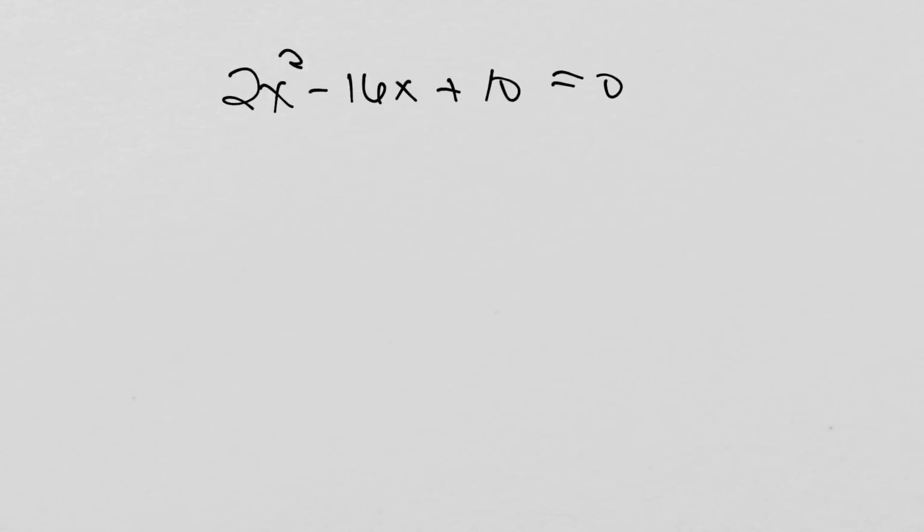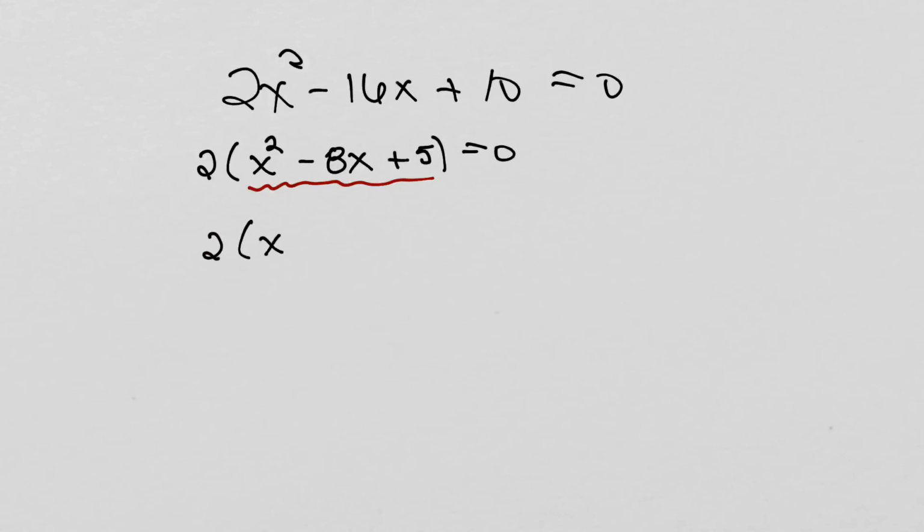Right. Well, again, if all I care about is solving for x, what you can do is just divide everything by 2. But if we want to factor it, let's go ahead and pull a 2 out of every term. Right? And if I factor a 2 out of everything, I'll get an x squared, a negative 8x, and a plus 5 equal to 0. Right? And we can now complete the square on this stuff like we have been doing. So let's remember to keep track of that 2 because that's important.